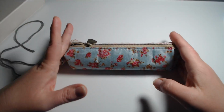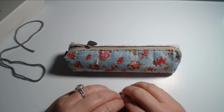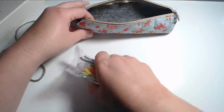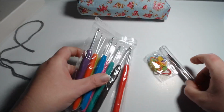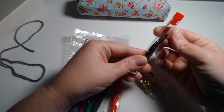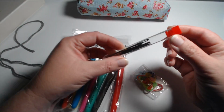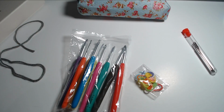Now I want to say this about this. This is an amazing little set. I got this for 10 bucks, y'all. $10. And look what comes in it. This is great for beginners because you have the little case you can keep it in. It comes with 9 hooks. It comes with your locking stitch markers, several of them actually, and it comes with yarn needles in different sizes, plus the little container to hold them in. So 100% totally worth it.